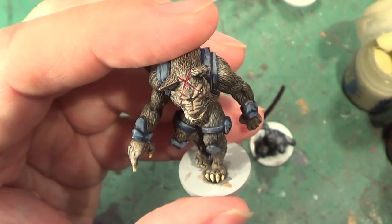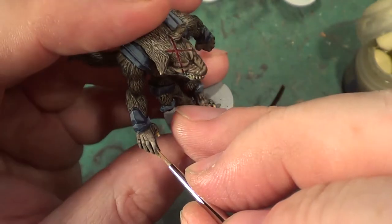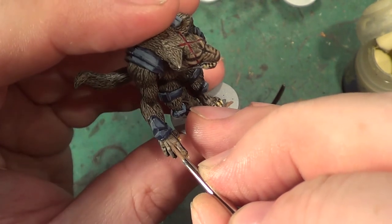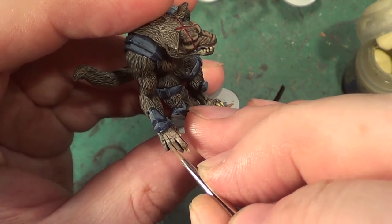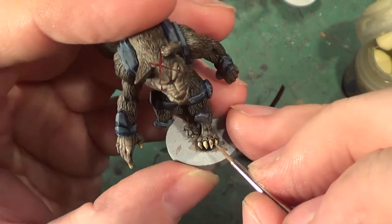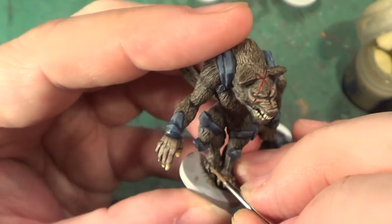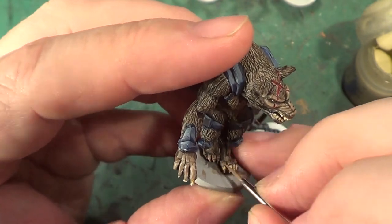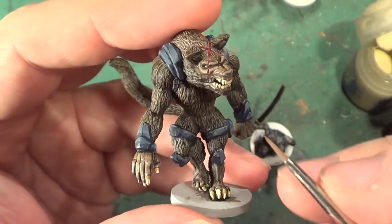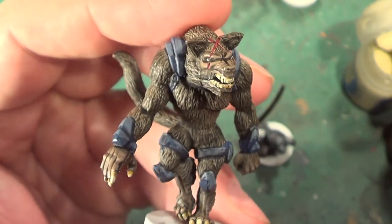And there we are. A little bit more water. Can also do a little bit on the fingers, for want of a better word, and toes as well. We don't want to go too extreme with this highlight, it's just to brighten it up a touch. There we are. And there's the beast.